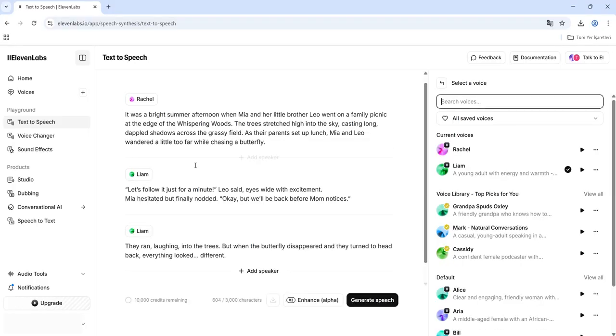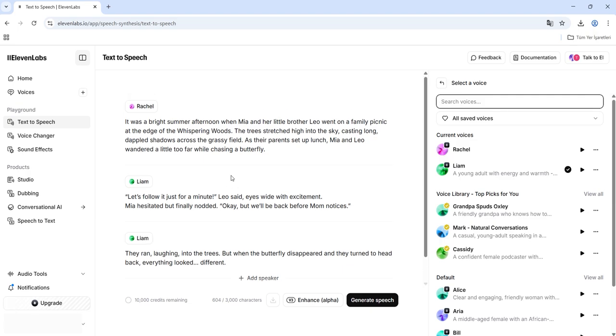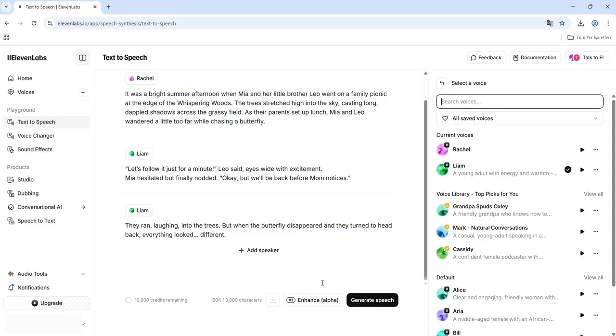Step 4. Add voiceover with ElevenLabs. Now, let's give your video a voice. Use ElevenLabs or another AI voice generator. Just paste your ChatGPT script, pick a voice that fits your story, and download the voiceover. Pro tip: avoid using the free tier for monetized content. Always check usage rights.